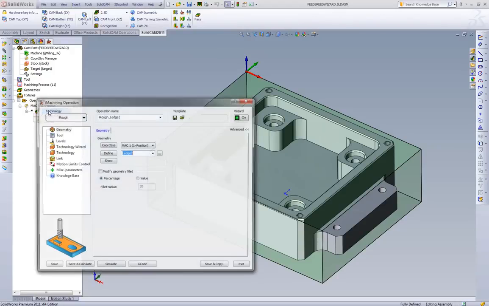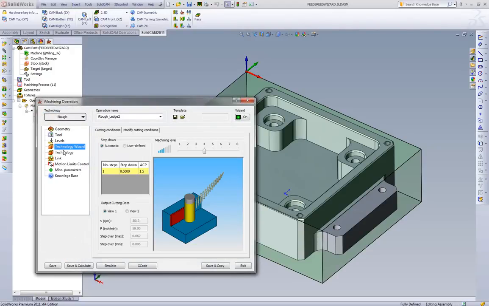We're going to go now into the operation and take a look and see what the technology wizard did. Now we can see the step down went from the 850 to the 600 thousandths. Here's the key we see here. The stepover actually increased. Because iMachining is always looking at the stepover and the depth of cut, we can adjust and optimize the stepover for each depth of cut. So as we're doing shallower depths of cut, we're able to increase our stepover. So we went from 40 thousandths to 62 thousandths in this case.